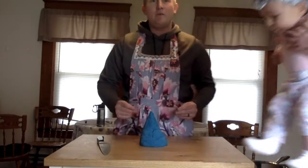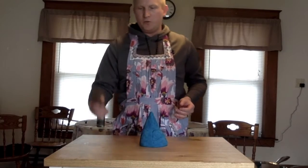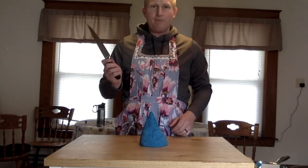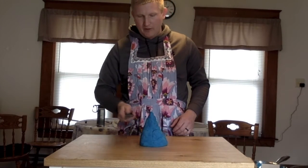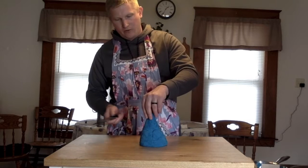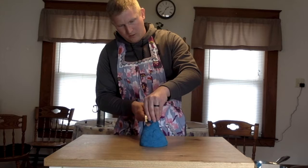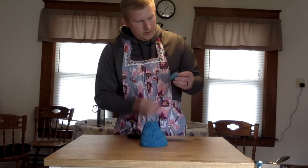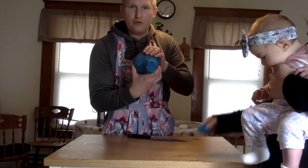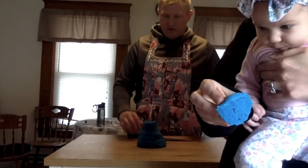Now that we've covered the most boring section, that of the axial triangle, we're going to do the second most boring, that of the circle. If we have a cutting plane that is parallel to the base of our cone, we should get a circle. And lo and behold, we do. So the triangle and the circle are both conic sections.